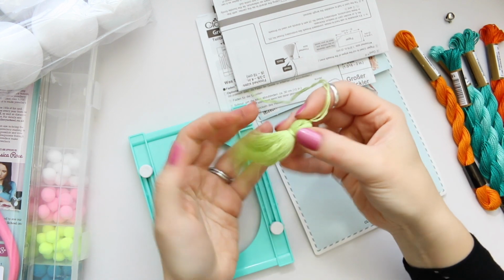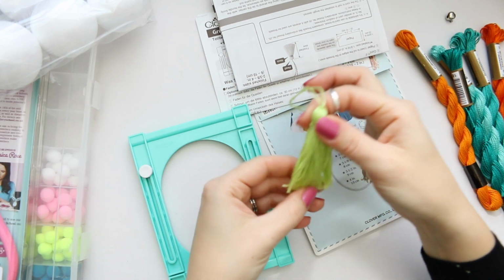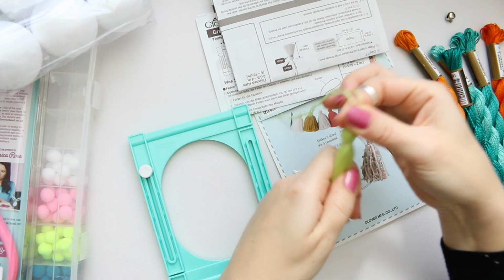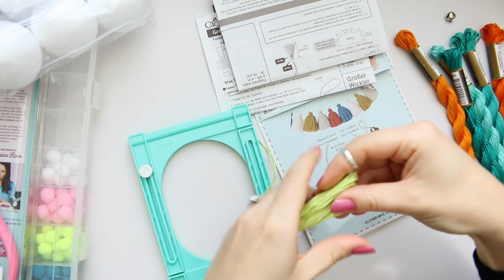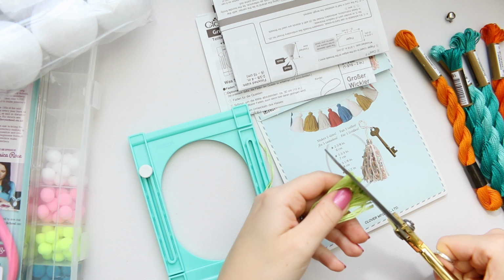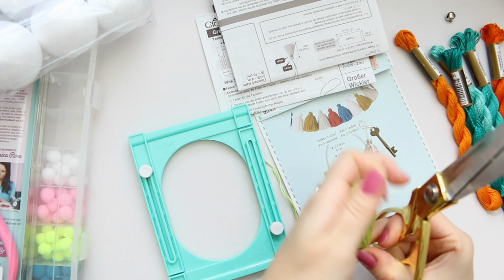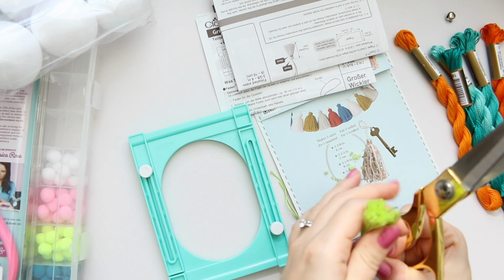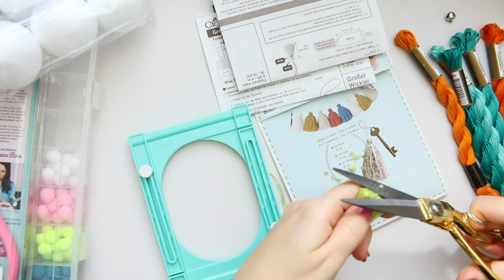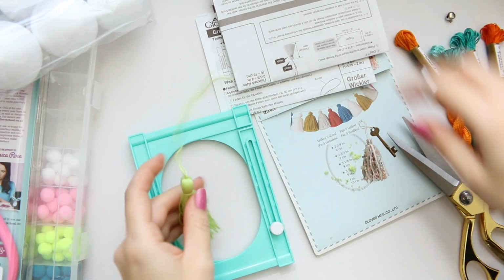So it looks really pretty, as you can see, and you can make loads of different tassels in the colors that you like. I just noticed this one needs a trim. That's the thing with the tassels, you always want to perfect them. So I'm just going to trim mine ever so slightly again. It is true, once you start trimming it and getting it to the perfect shape, you do go down to that essential 6 centimeters. So okay, now I think it's perfect.